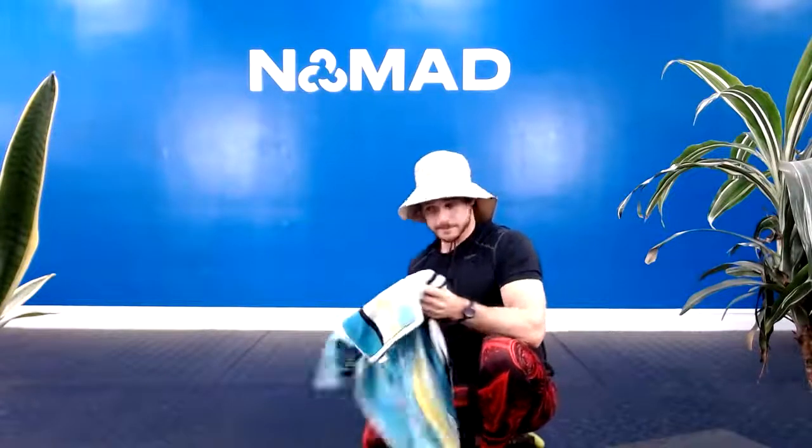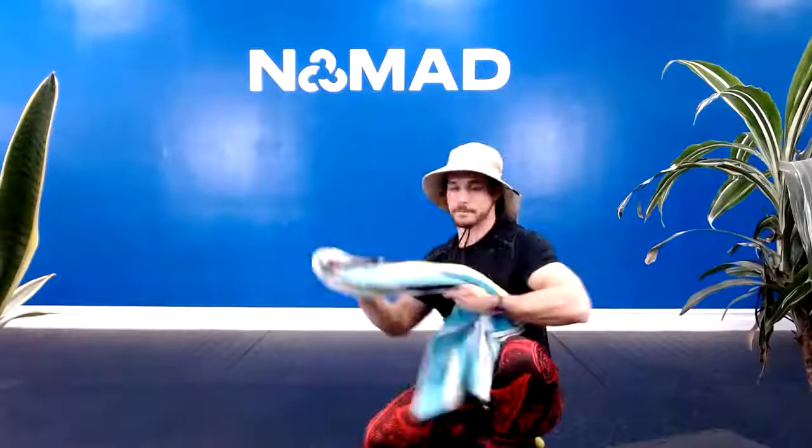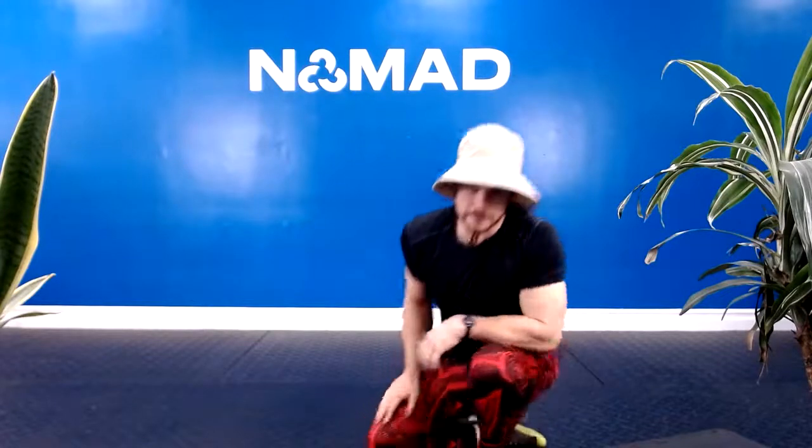The safari shall begin. First two moves, very simple, very, very simple. All we need is the floor space. We will be crawling. We're running in place during the high intensity interval. So we're gonna start with the run in place.